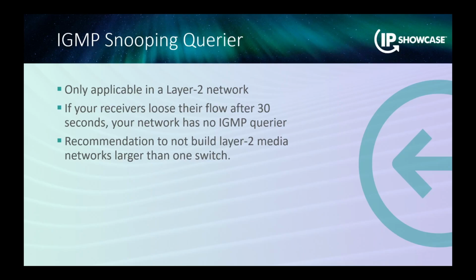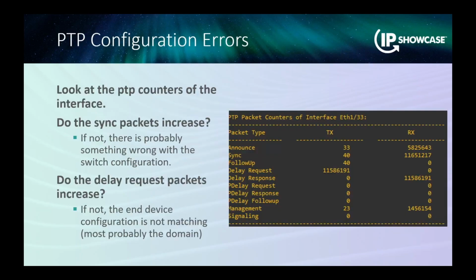So if you have a real network where there's more switches and they are connected, and you have a full layer 2 topology, this can get quite awful. So I would not recommend to do it. If you have a small studio with only one switch and you connect things to it, then layer 2 can just save a lot of configuration time. But you have to look at the IGMP snooping Querier configuration that you need in this case.